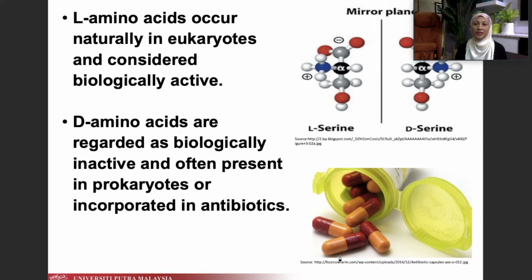Initially, these D amino acids had been known to only carry out a few roles, right? For instance, it has been known as one of the components of the peptidoglycan layer of bacterial cell walls, and it also has been incorporated in antibiotics, right? But starting in the 1990s, people started to explore more applications of these amino acids. For instance, it started to serve as a co-agonist of the NMDA receptor in mammalian brains, and because of that, it had been known to carry out various brain functions, especially in mammals.